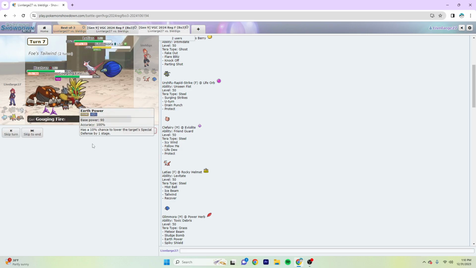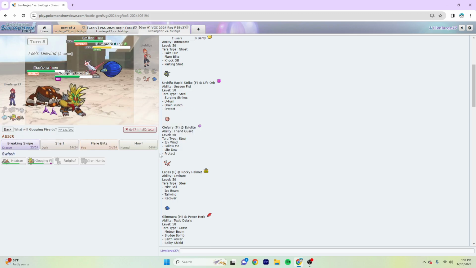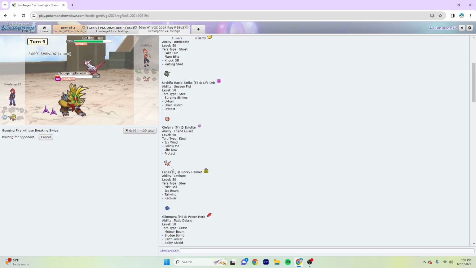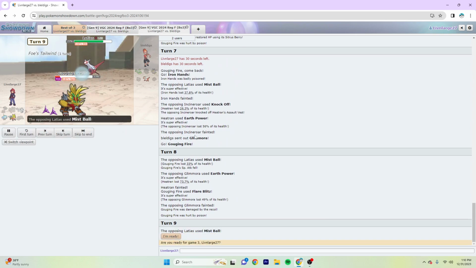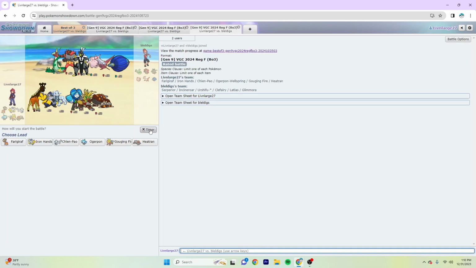I mean, I guess knocking that off makes you faster. So now you can kill Heatran. I guess that makes sense. But dang. If I'm quicker, I'm not. So GG. Dang. And I think that is... Oh, wait, no, that's game two. So, yeah. We get our game two loss out of the way.